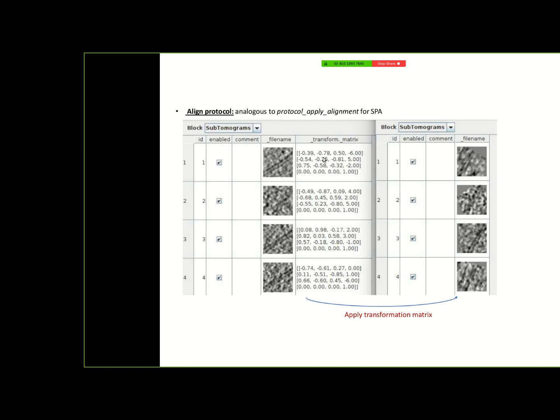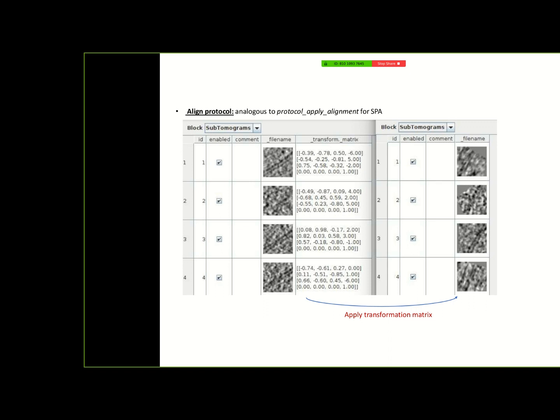So as long as you keep the subtomogram and the transformation matrix, you have the full information without any interpolation error. But for some operations it is useful to apply the transformation matrix, and then you have some interpolation error. You also have problems in the corners of the cube, but some particular programs benefit from having these particles aligned. So you have the possibility to apply the transformation, and then there is no more transformation, because the transformation is identity in that case. You may recompute a new transformation at that point.